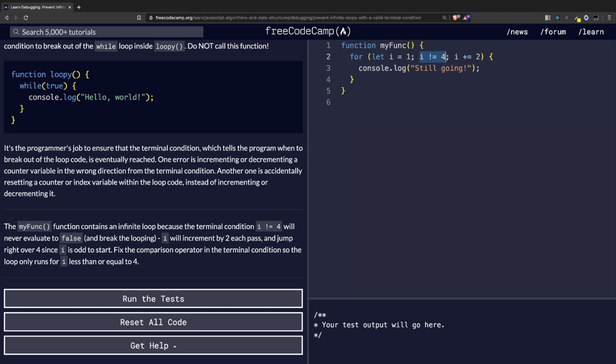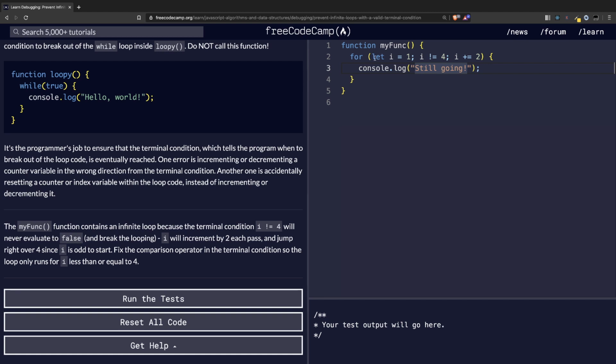So it will always be different than 4, so it will keep going. Usually in a for loop, you wouldn't say something like different than 4. You would say less than or greater than, depending on your condition. That way, you make sure that you have an upper bound.